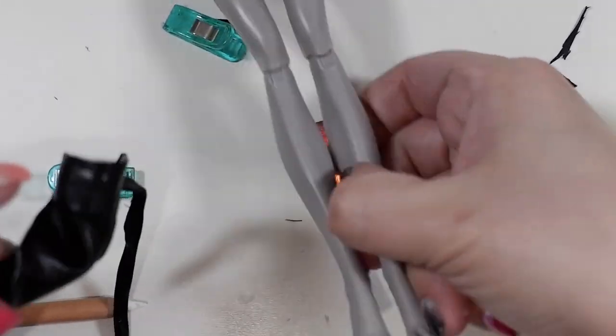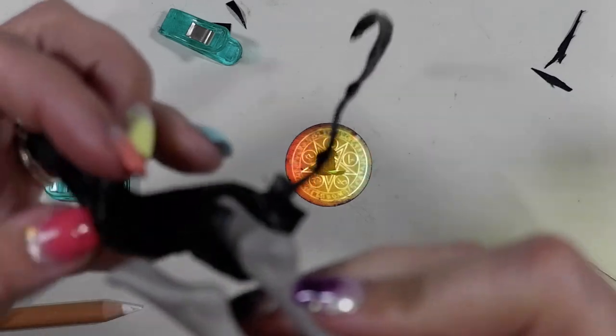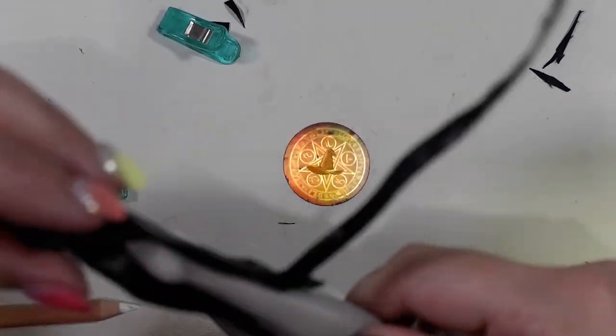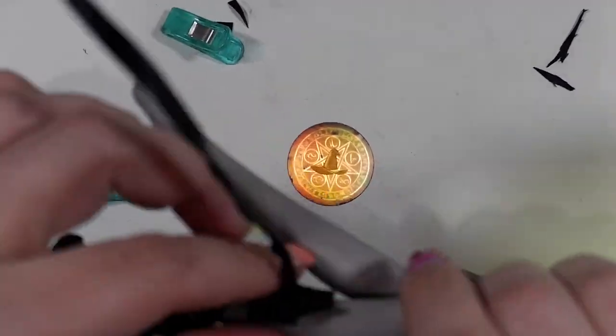So the boots have a bit of cohesiveness with the rest of the outfit, I have done another little belt which can wrap around the top of the boot and hold it up a bit better, and it gives it a bit more visual interest as well.